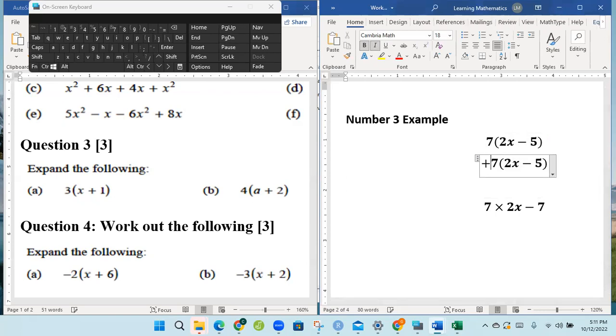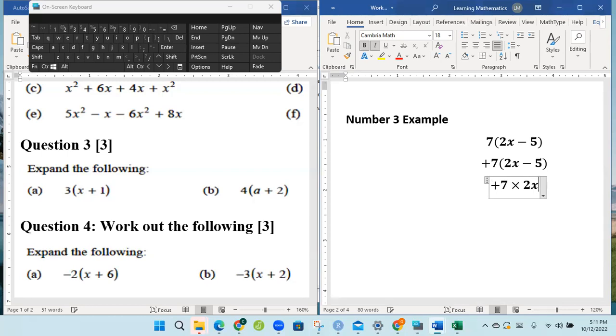I think you should take very careful attention to this. This is a positive 7. So if you don't see a sign, it's a positive 7. So really and truly, I am multiplying by a positive 7. Positive 7 times 2x. I know we are not accustomed to seeing a positive hanging in front of a number like this. It's blank, but there's an invisible positive sign. Positive 7 times 2x.